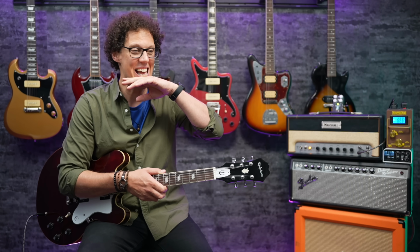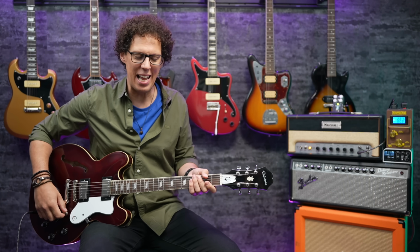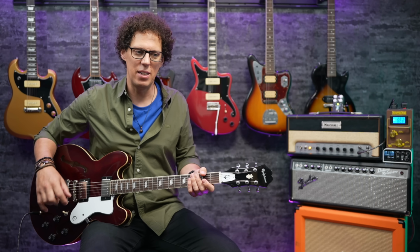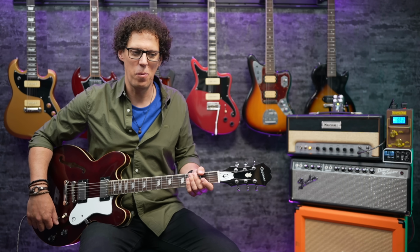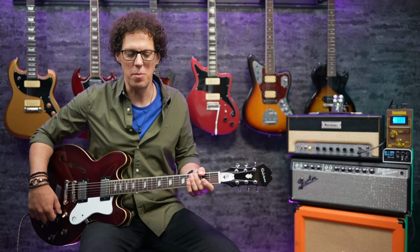I'm getting more into the pickups. I'm realizing what I need now. I always think that the neck is when I want to go super dark and deep, and the bridge is when I want to go aggressive and rock and roll. But it's not. The neck is still... it's just a cleaner version of the bridge. That's how it feels, with some highs rolled off, of course.